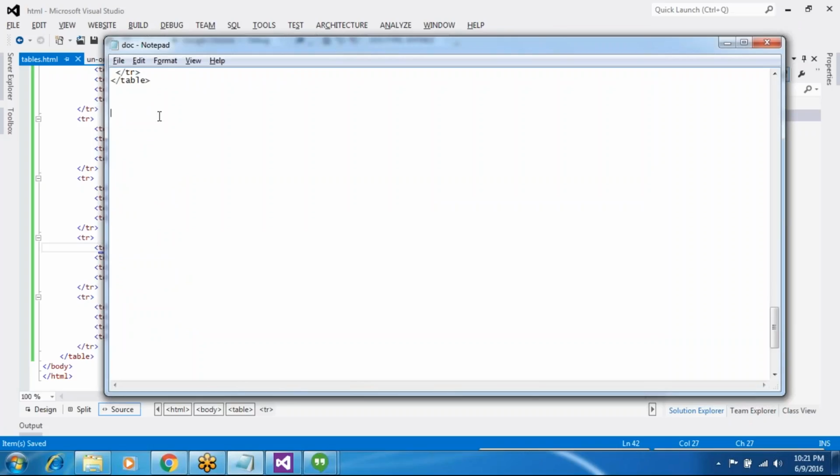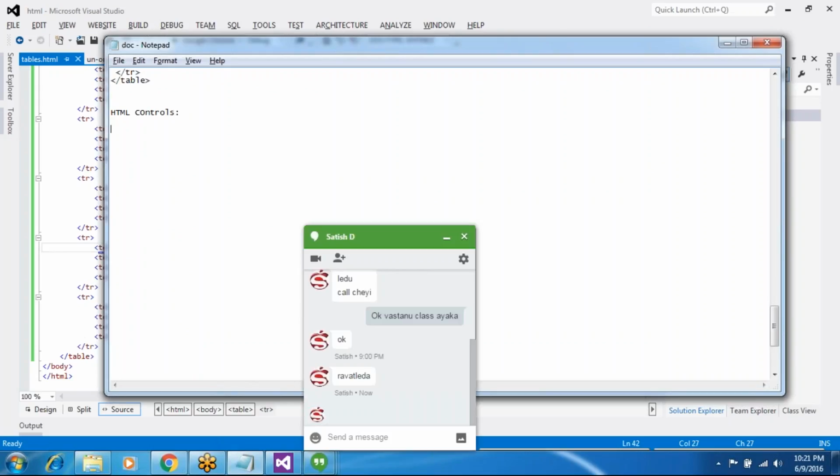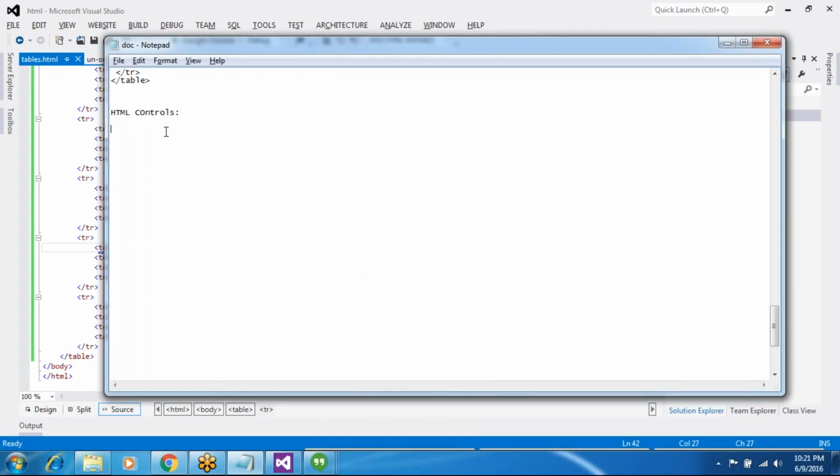And next one is HTML controls. HTML controls like a button control.